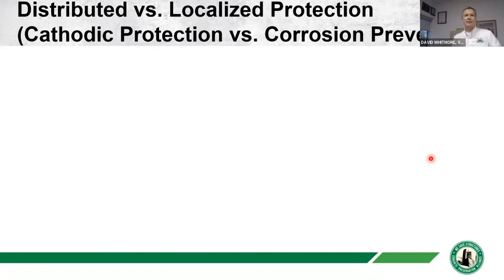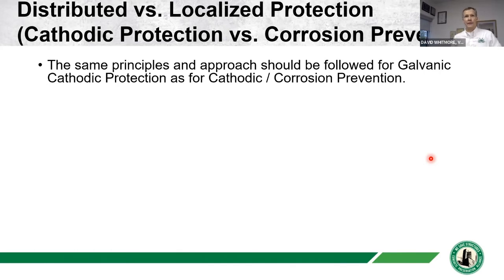The examples I showed you, to try and keep it simple so that we can talk about it, are showing discrete anodes in repairs or other similar applications. You can use all of the same principles. If we look at distributed systems, the difference here is that you're more likely looking at cathodic protection criteria instead of cathodic prevention or corrosion prevention criteria. As I said, we can use the same principles and the same approach as we've done in all of the previous slides.